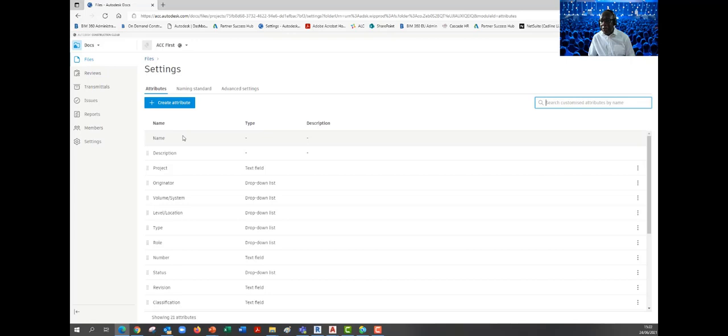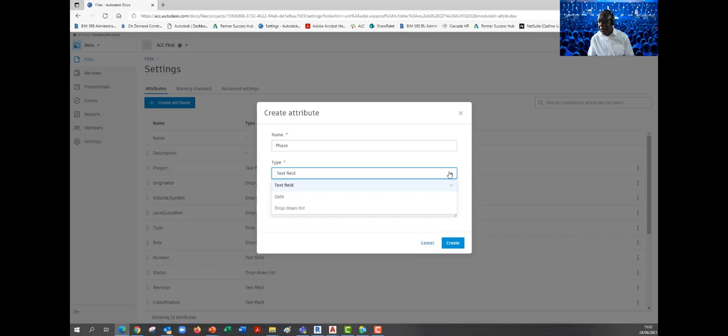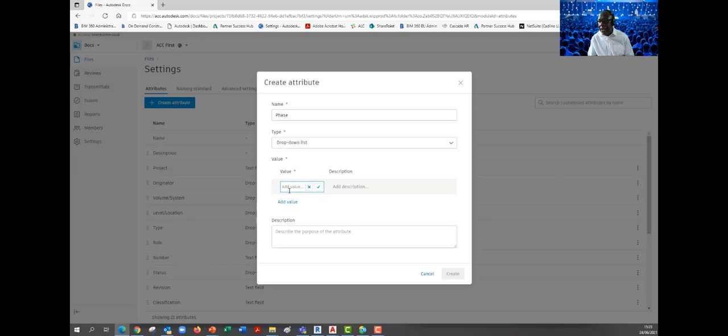So if I had an extra attribute, say for example I wanted to create one for phase, I can create an attribute, say it's going to be called phase, and it can be a drop-down list or it can be a number. So let's say it's a drop-down list, and I add my values in.